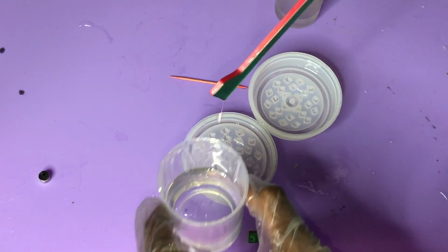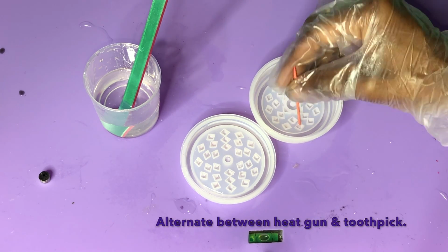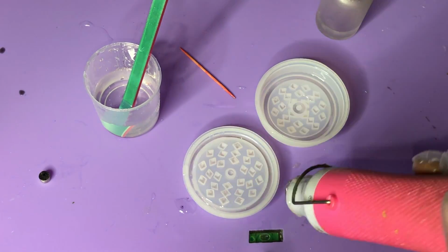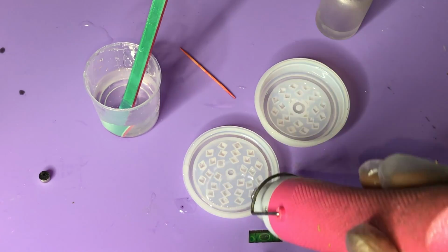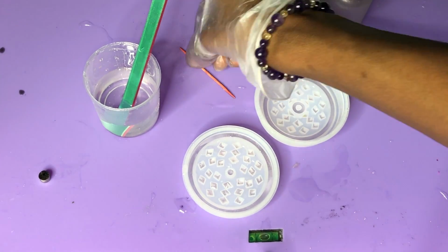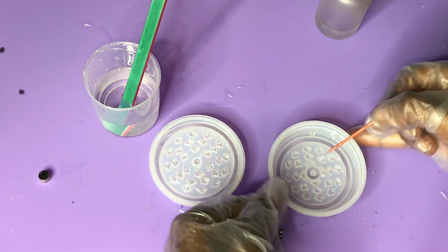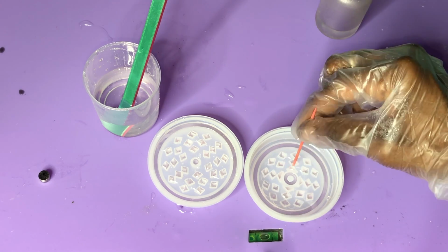And I want to make a quick public service announcement, because I want to make sure that I'm very responsible on my platform. The resin grinders, they are not safe. You are more than welcome to make them as you please. However, I will not be making any more resin grinder tutorials like this moving forward. This will be my last one, because no matter how well you cast this resin, over time the breakdown of the resin residue is going to get into your product and into your herb, and it does build up in your system over time. You won't notice it at first, but it can get very, very dangerous.